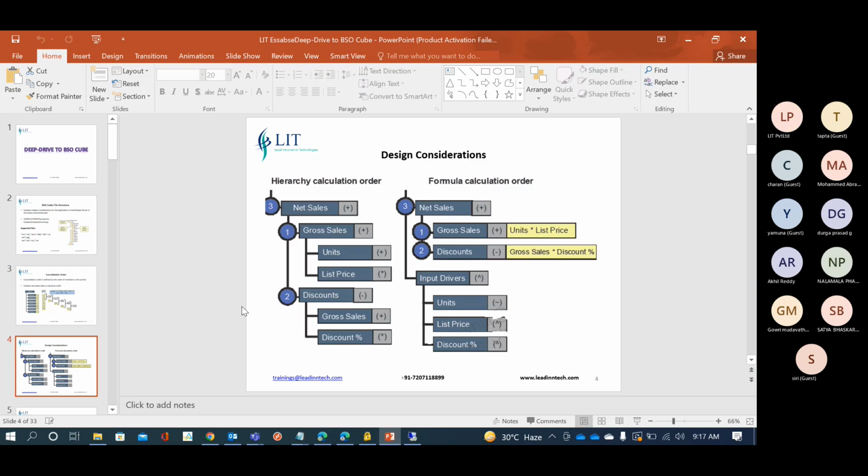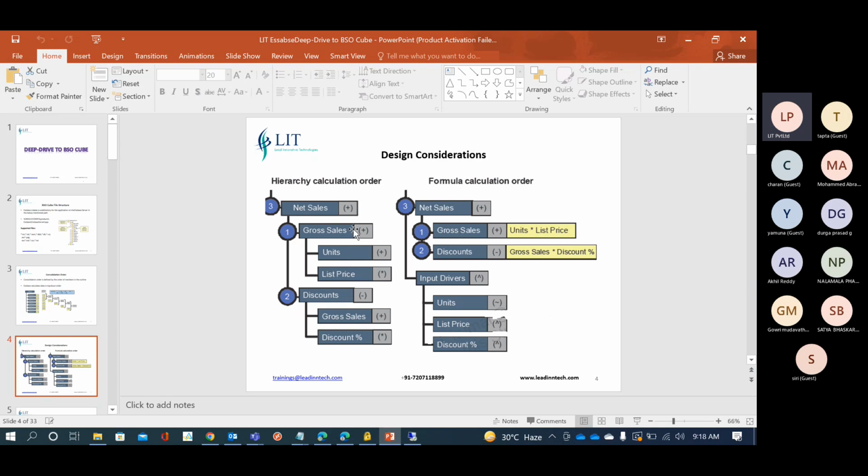Okay, so we are going to discuss the member formula. What is a member formula? For example, if you have consolidation operators, you set them here for units and list price. For units you kept plus. For list price you put multiplication. Then you are going to get gross sales as units into list price.